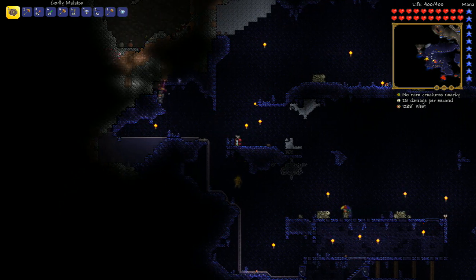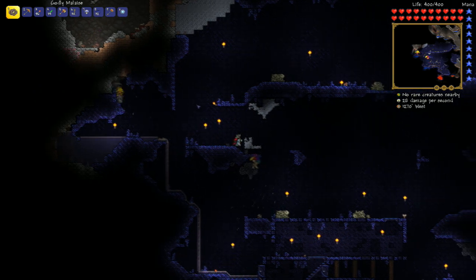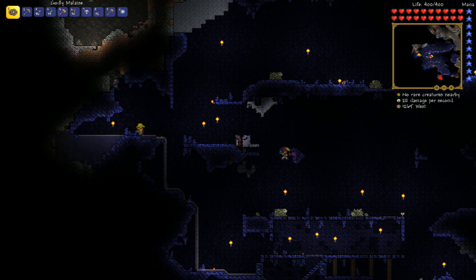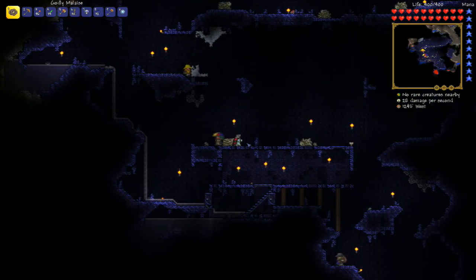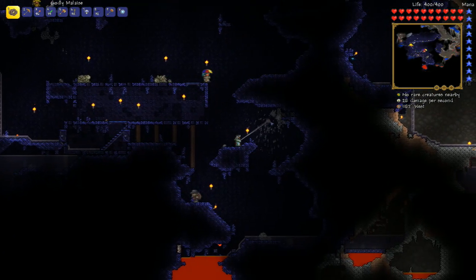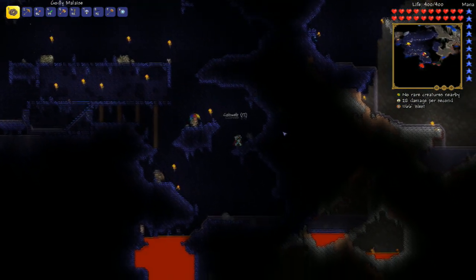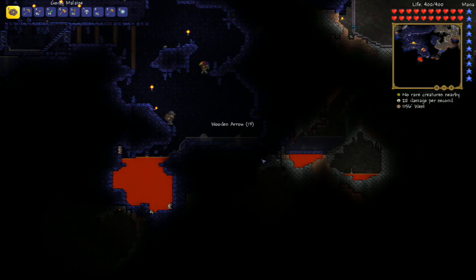What are you doing? Oh, you're trying to get up there. Don't even worry about that. I mean, the amethyst isn't really gonna do us anything more, other than make robes. Ruby. If I can get a red grappling hook, then I could probably already make one if I check my inventory.